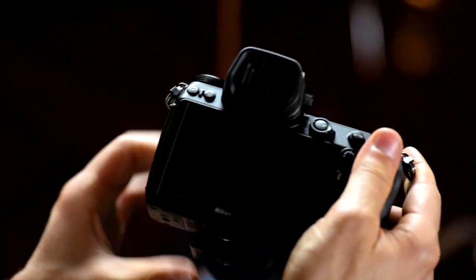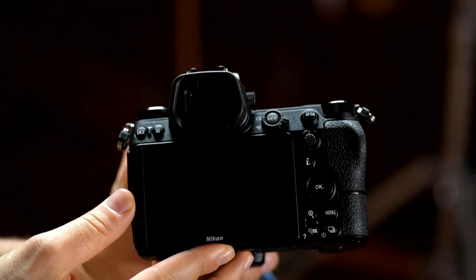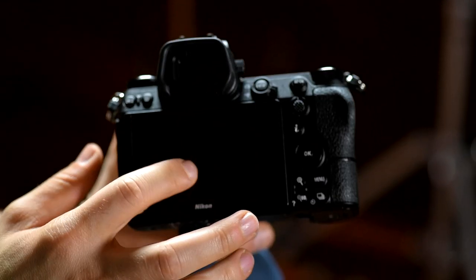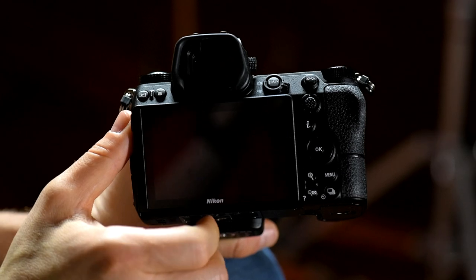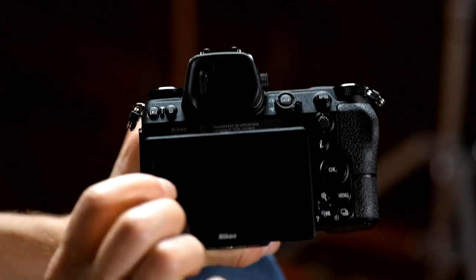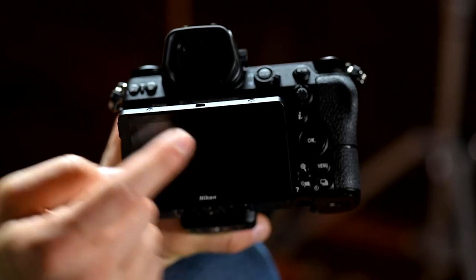Moving now to the back of the camera, let's start with the biggest thing there, and that is your LCD screen. This is a touch panel display, so you could go ahead and touch every function, which I'll show you later on in this video, but it comes out, flips like this. You can go like this, flip it down, and then pull it out just like that. Just be careful that you don't force this in any direction that it doesn't want to go, because you don't want to break this. You'll have to send it back to go ahead and get fixed. So I leave it back there just like that.